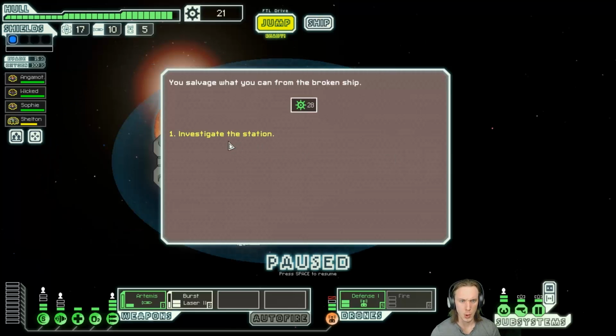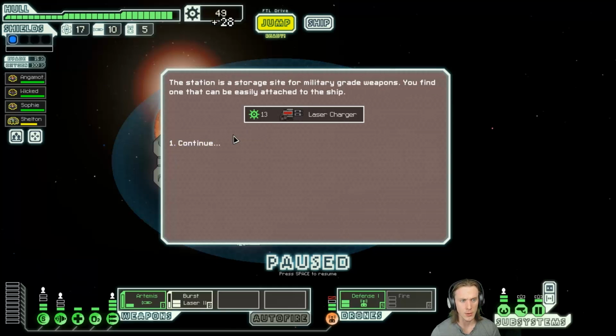You salvage what you can from the broken ship. 28, that's pretty damn good. Investigate the station. The station is a storage site for military-grade weapons. You find one that can easily be attached. Continue.